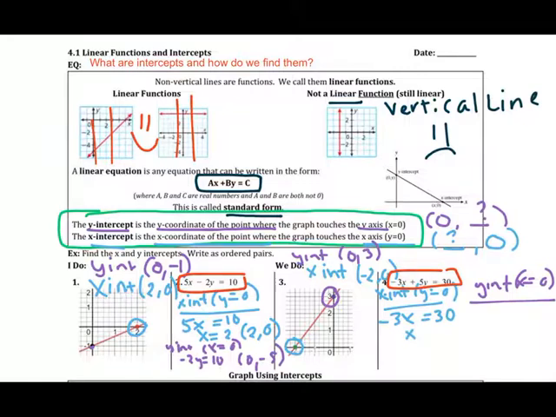So here, this is going to give me that x is equal to negative 10. So the x-intercept, x is negative 10 when y is 0. The y-intercept I get when x is equal to 0. So if x is equal to 0, negative 3x in the red equation is 0. So I have 5y equals 30. If I divide both sides by 5, y equals 6. So when x is 0, y is 6. That is my y-intercept. Now let's look at how we can use these intercepts to graph a line.